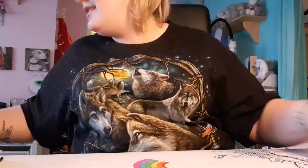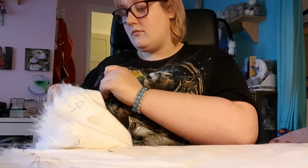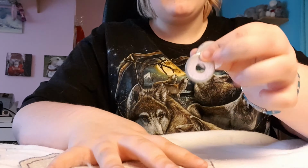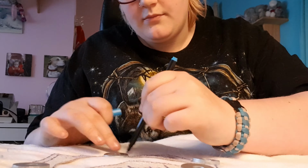Okay, so obviously you're going to need all the fur, minky, all of that kind of stuff. Please remember to take note of the fur direction. This is really annoying if you get it wrong. I put the direction in the salvage edge part because you do not want to use fur from that area. It's going to be matted.